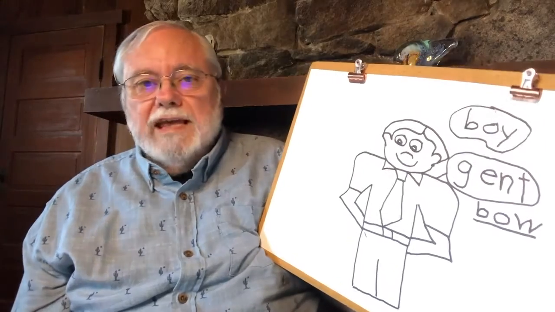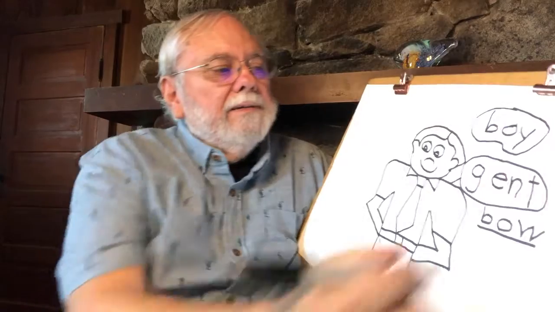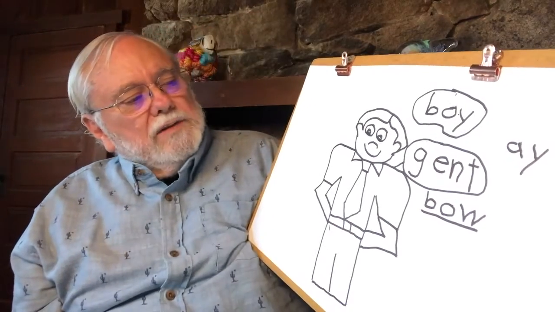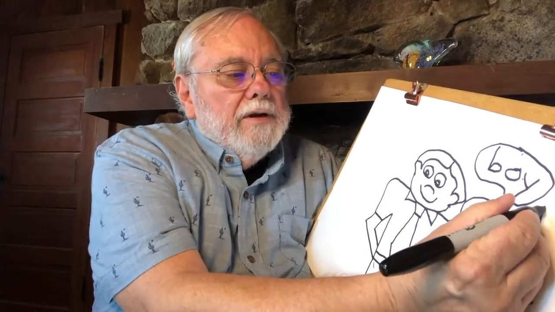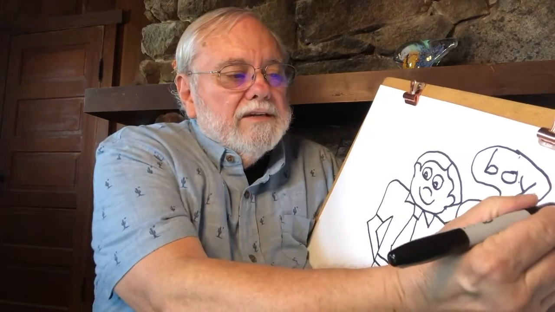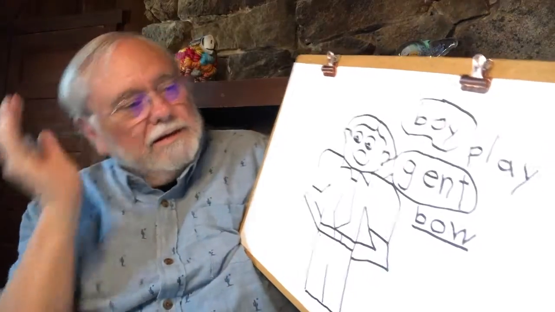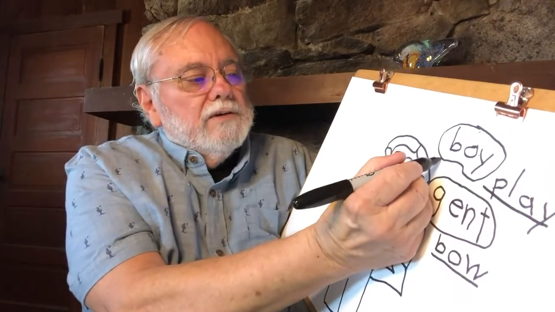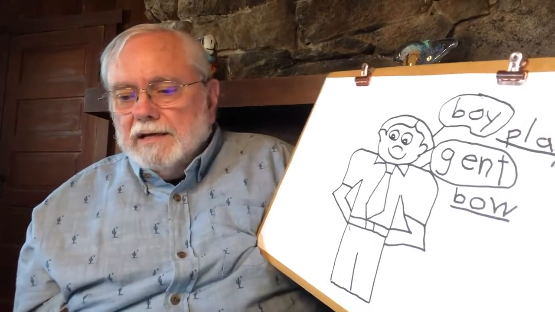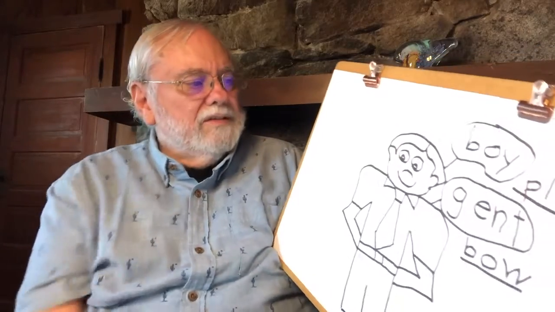What is something a boy might like to do? Put an A and a Y at the end of your page. What does A-Y spell? A for Abe skating to the bay. What ends with A-Y that a boy would like to do? Oh, play. What's the first sound you hear? P, P for painting. What's the next sound? L, L for laying your head on lemon leaves. And now let's put a line under it because that's a verb. That's something you can do. And let's tie our string.